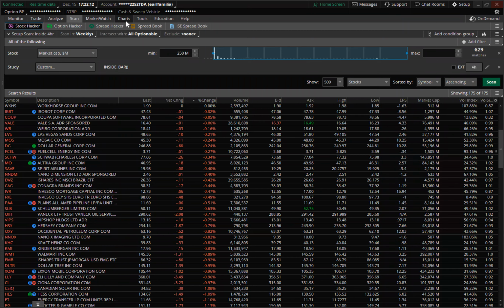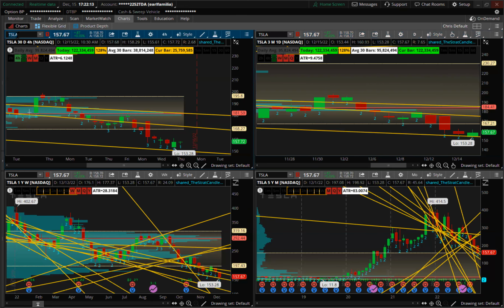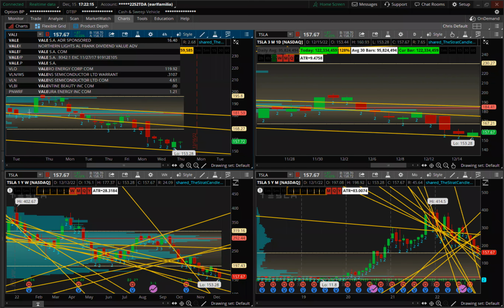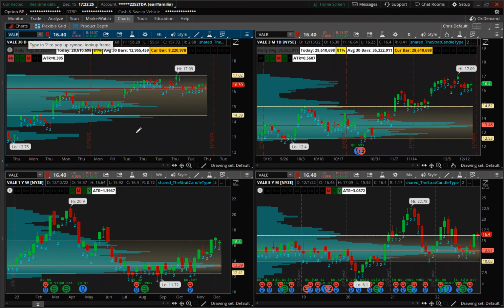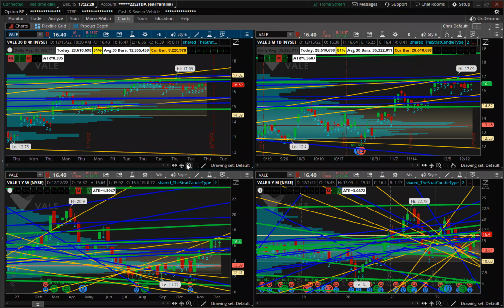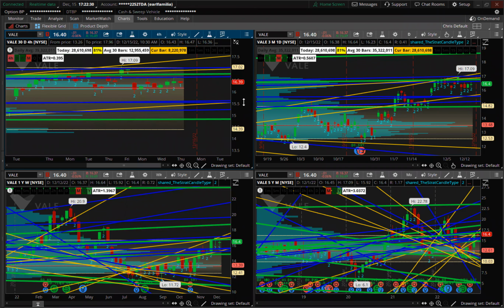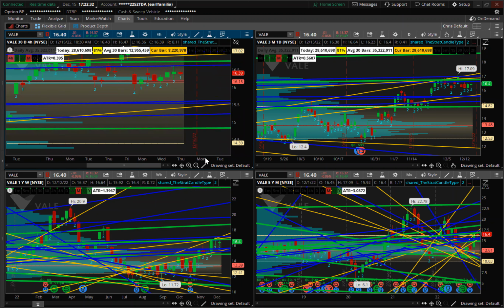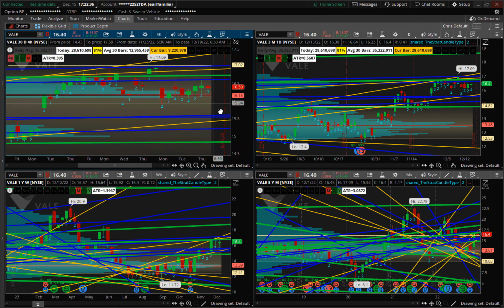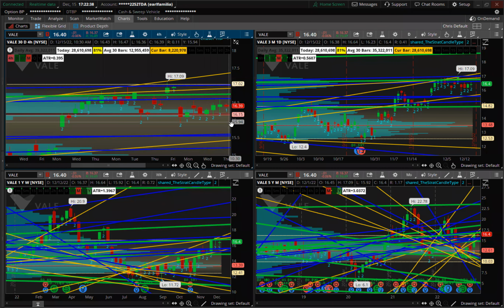Next one here is Vail. So if you see 18 out of 20 days of red candles, 2 down, and then the one day you see a 4 hour setup, ignore that. Don't let that sway you at all. Next one here, that's a pet peeve of mine. You're like, but it did this today. I'm like, what did it do the last 20 days? Okay, that should be a better indicator.